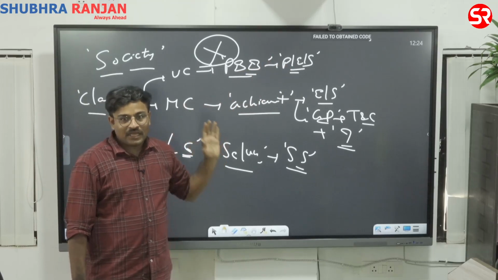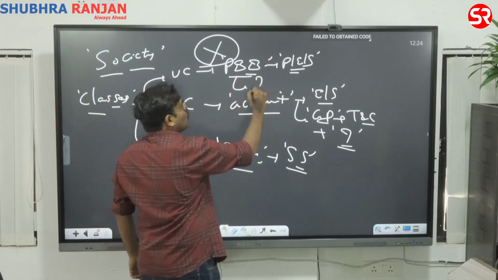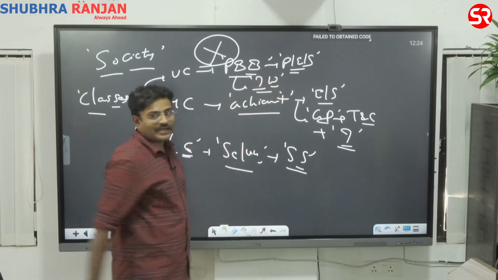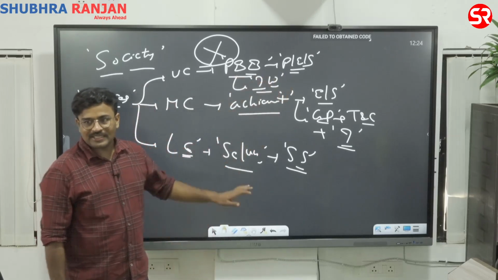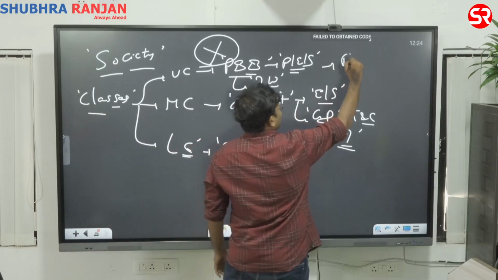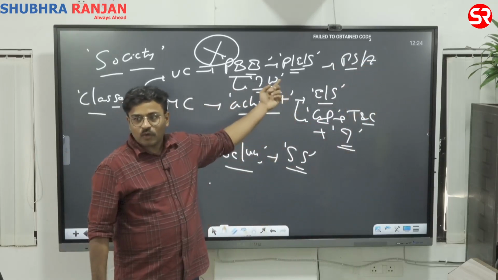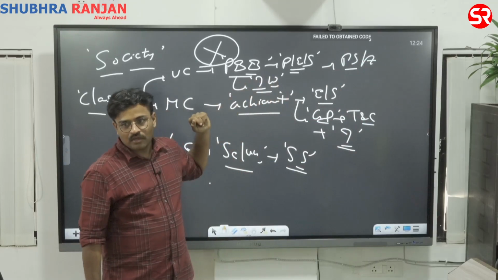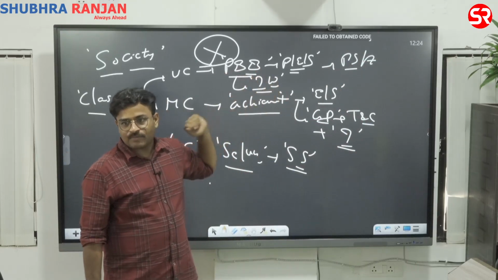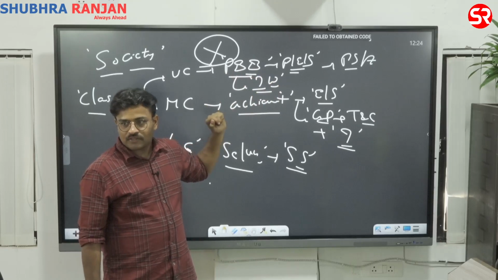Are you following this? And the upper classes are the people who always depend on inherited wealth, sir. And the best example for this section of the society is the rulers of the princely states, Jamindars. And in the European case, the feudal lords can be called upper classes. The king can also be called an upper class person. Are you following this? Yes.